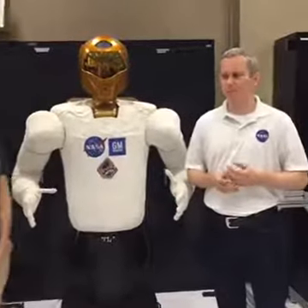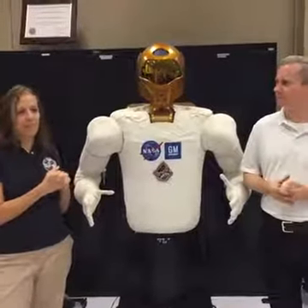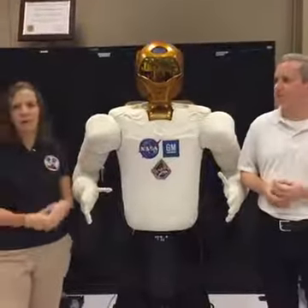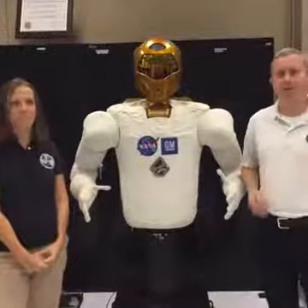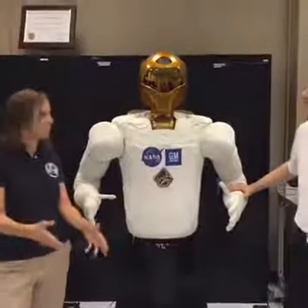It's a lot more fun to play with too. The crew members have tended to take Robonaut in as one of their own, and we think that being in this humanoid form definitely helps it be accepted — just like R2-D2 was accepted even though it's like a trash bucket kind of thing.